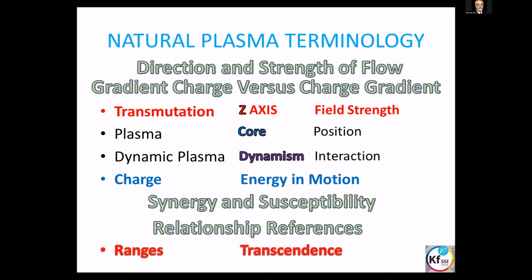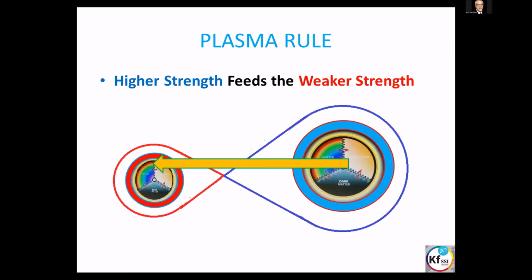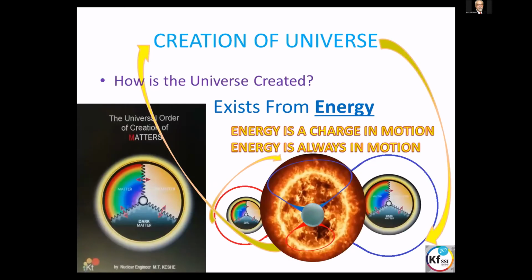And so when we start to compound these energies together, then we develop a synergy. So all of this has to do with relationship references, and we can do this within the range on this planet. So we can transcend from lower energies to higher energies, from physical energies to higher energies, and we just have to follow the rules. The full plasma rule is the higher strength field feeds the weaker strength field. And so if it's a field feeding, and if the universe exists from energy, then we find that this energy that is shown on the cover of book number 1, which is the principal matter, the transition matter, and the matter-gen matter, is plasma.